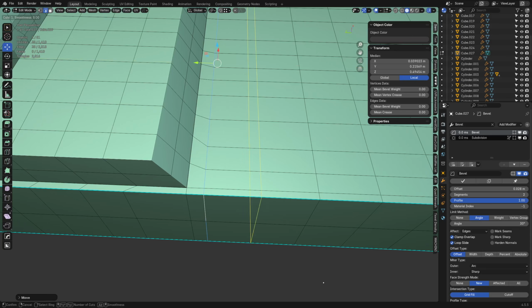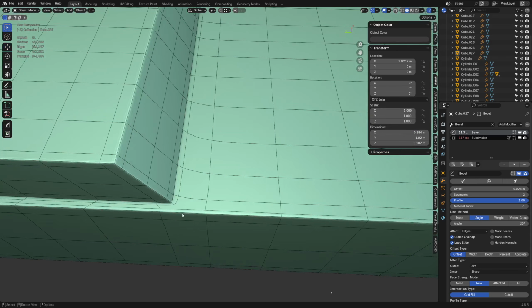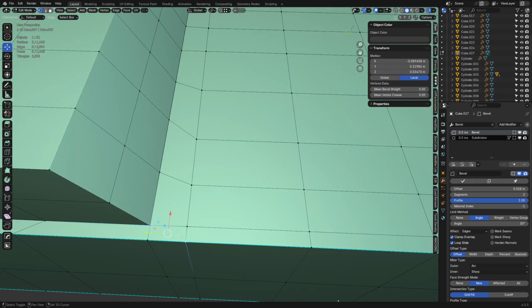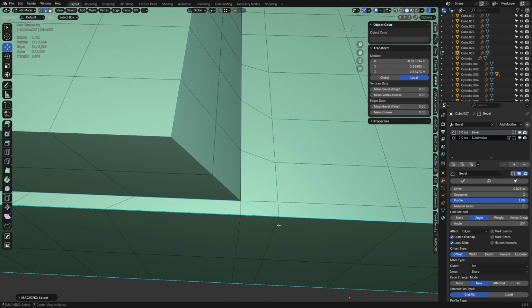Hold that intersection a little bit better. Then we can do a loop cut across there again if needed. That'll make that corner look a little bit nicer. So now when we do that, boom, it'll look as good as it's going to get, basically. It's kind of a tight intersection here on this one.